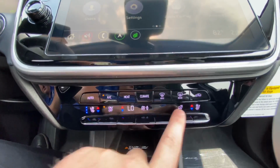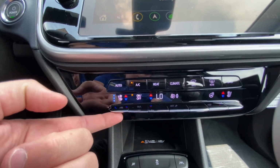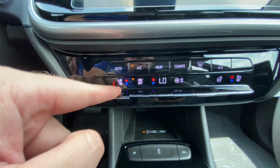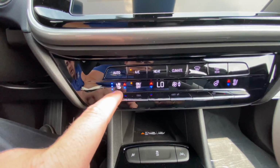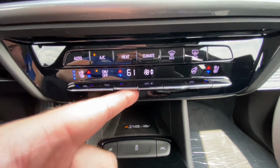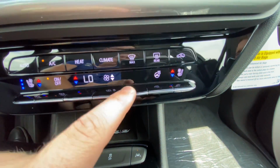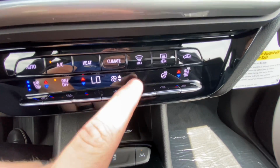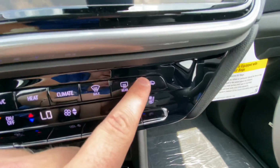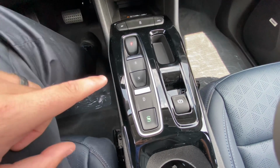Going down to this little tool section right here, I actually like this setup. It reminds me of a piano almost. Pretty simple for the heated and cooled seats. You can go up, turn them off, and then if you keep going up, it turns on your heated seats. Or you can go back down, turn them on. It is hot. I'm going to leave mine on. You do have just your climate right here if you want to turn off the fans. Temperature, again, go up. Feels pretty good. Fan speed, I'm not exactly sure what this button does. This one isn't fully equipped, so I want to see one that is fully equipped. Heated steering wheel, passengers, heated and cooled seats, all your different HVAC systems, AC, auto, climate, all that good stuff right there.